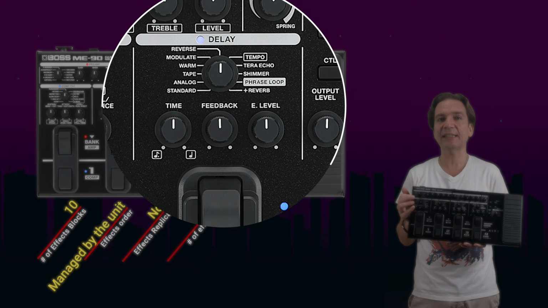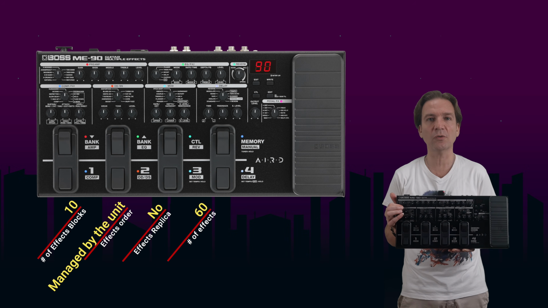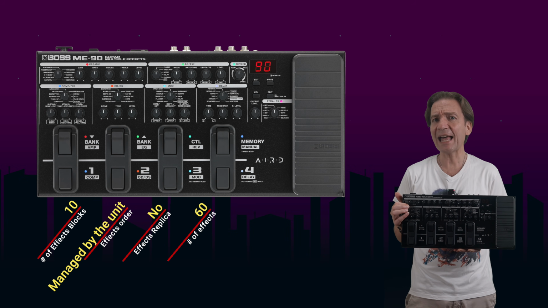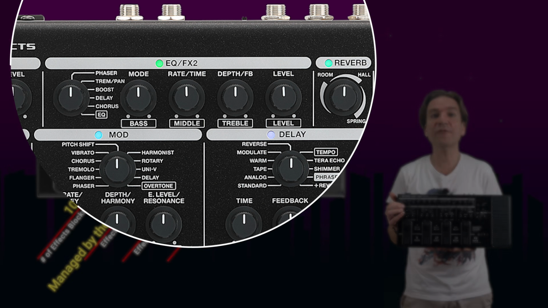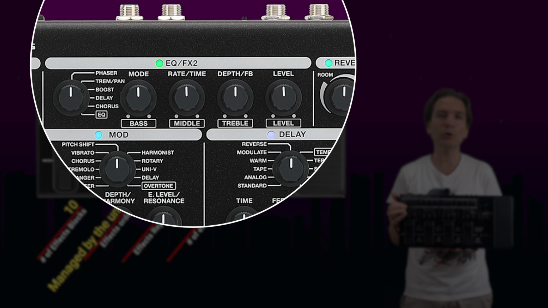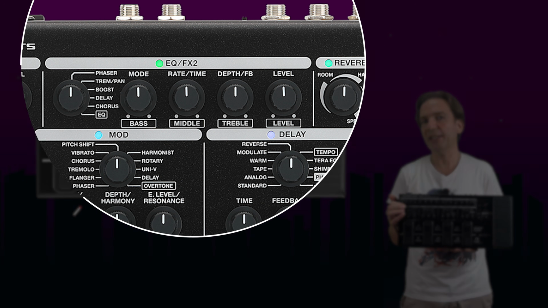And please notice that this supports the spillover function for delays. Lastly, I would mention that after the preamp block there is an EQ or FX2 that we can use for another delay or chorus or just the EQ.